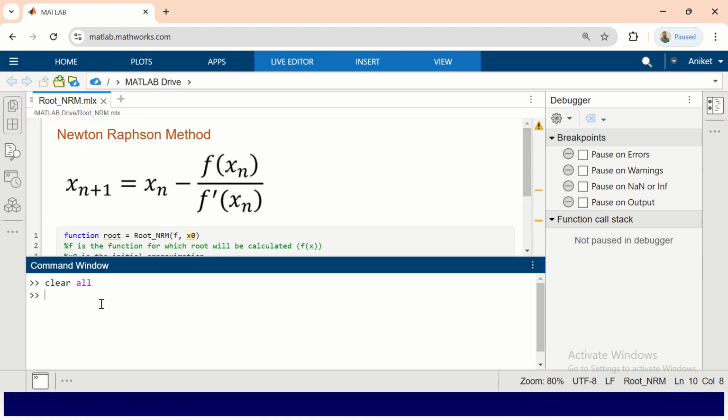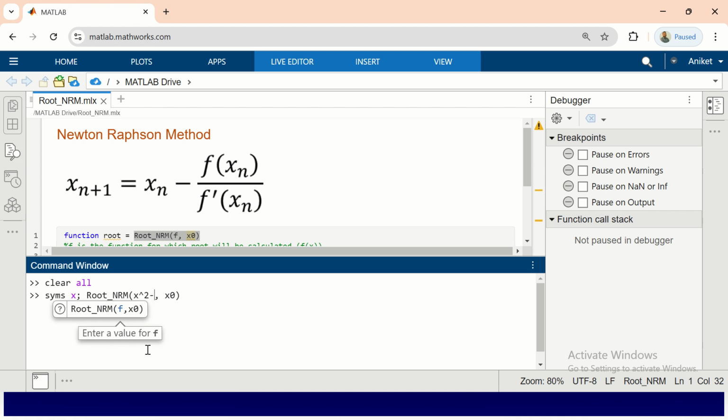Once we call syms x, we'll call this function: f will be x square minus 4 and the initial guess will be 5. And we'll enter.